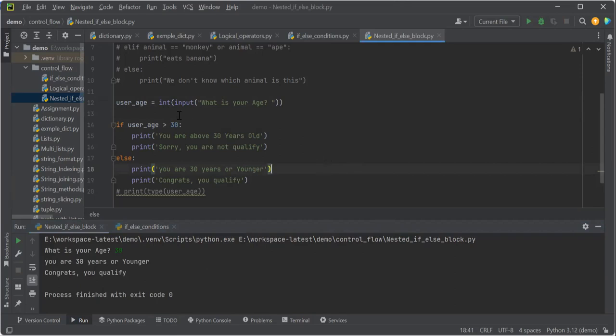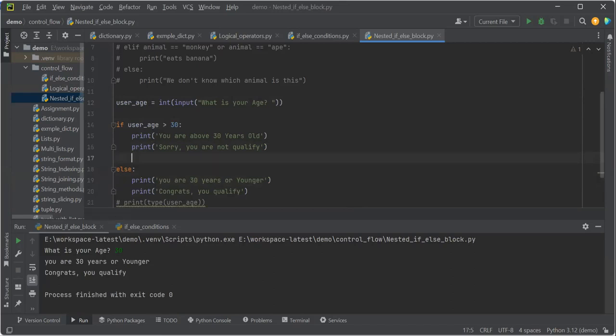But we need to handle 30 also. How do we define this now? So now we need to have three conditions. Like the client is asking, the age condition you have implemented is good, but we need greater than 30, or equals 30, or less than 30. Then how do you implement that?